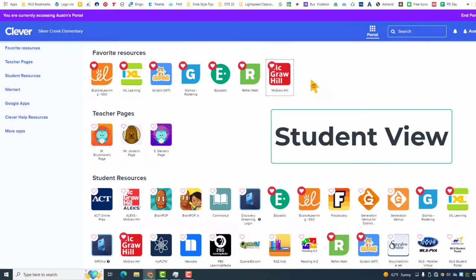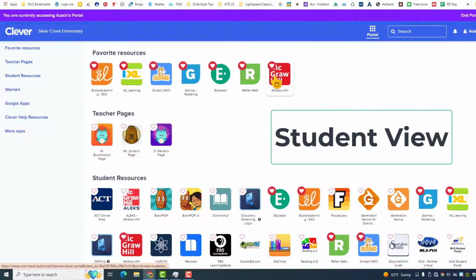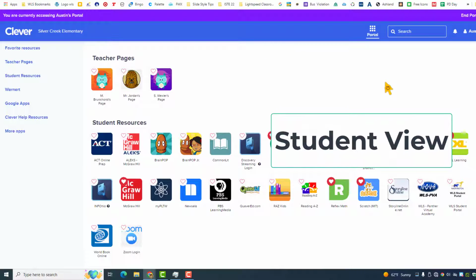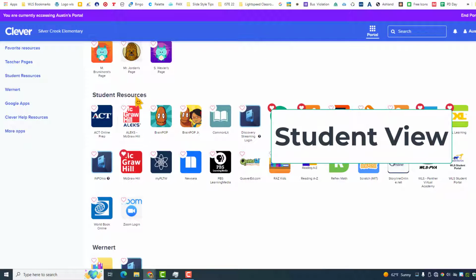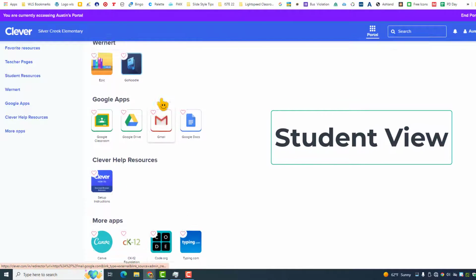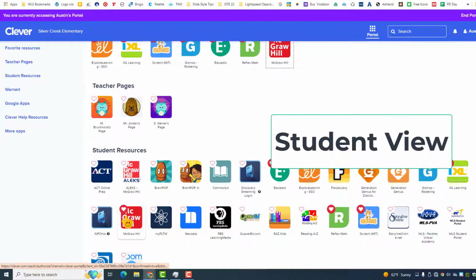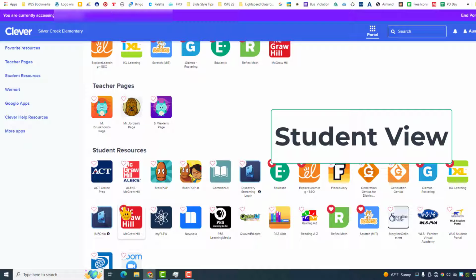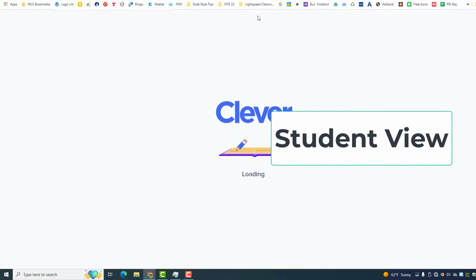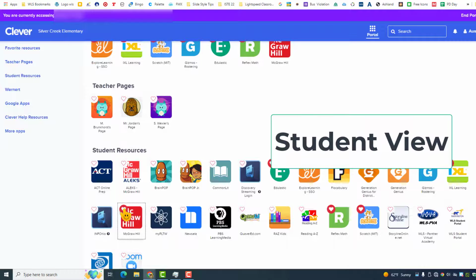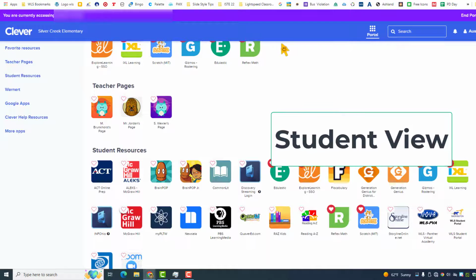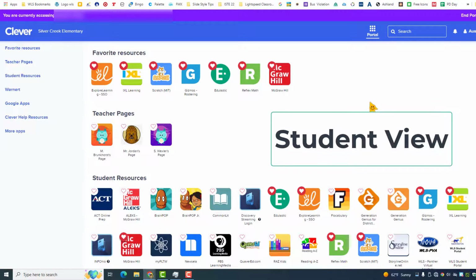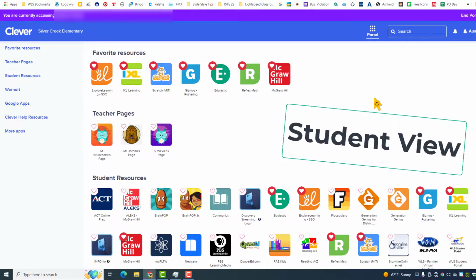Which is always good. So for this student, they're pretty organized. They have saved different apps so that it shows up at the top. So you can show your students how to do that by simply going down to the student resources, and all they have to do is right next to it, there's a little heart, and they just click on it. If it's a red background, that means it's favorited. It's up here. Notice when I click on the heart, you have to click directly on the heart. It's gone. When I click on it again, it appears up here. So you just get organized. All right, that's how you get to ALEKS through Clever.